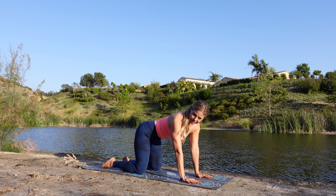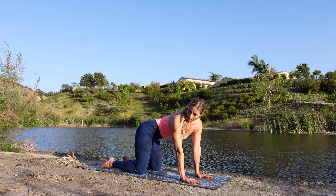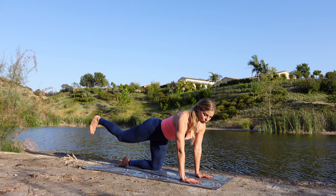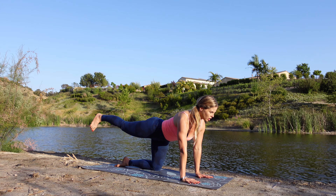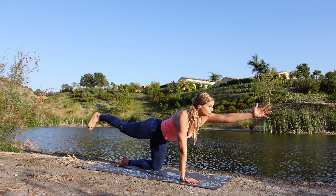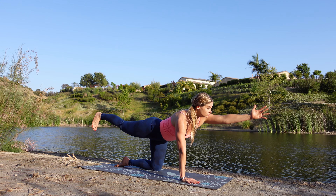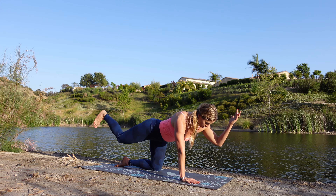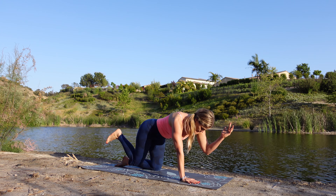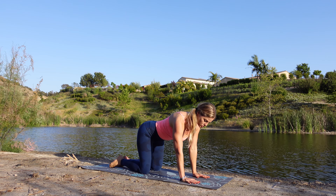Now let's shake that out for a moment, gazing over our hips. One more round. Nice fresh inhale — we're going to extend those shoulders up. Right leg is up, toes are alive. An option to reach that left hand forward. And let's breathe, keeping those hips nice and level — one, two, and three. Inhale, let's bring that elbow to knee, and extend that arm and that leg one more time. Exhale. Now let's bring that hand and knee down and do the other side.